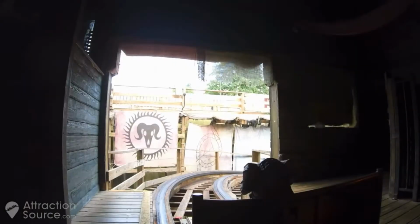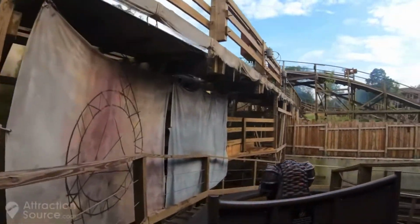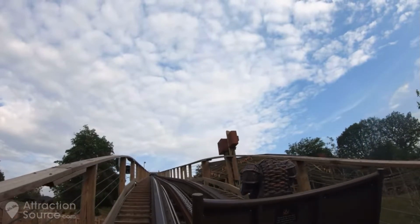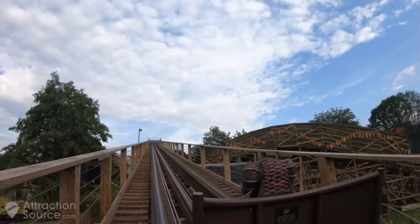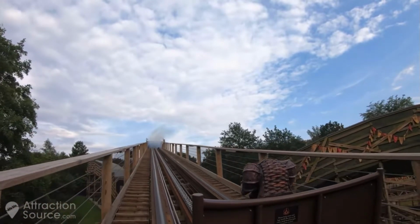Now, here's an onboard POV of the start. I thought it's a little bit unique for one of these rides to have one of these. I've got it from attractionsource.com, so yes, you're not allowed to have videos on the parks anymore. But look at this part of the chain. It goes up, like more of a hill, and then it goes down, and then just up its normal chain hill. I have no idea why they've done this, but I thought it was a cool thing to add to the video. Anyway, let's go on to the next one.